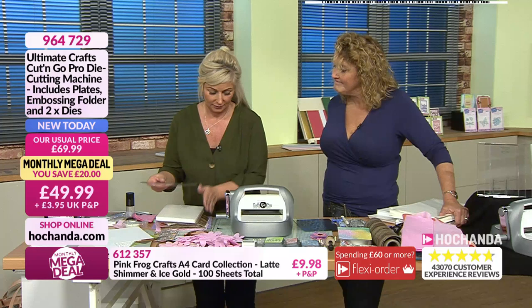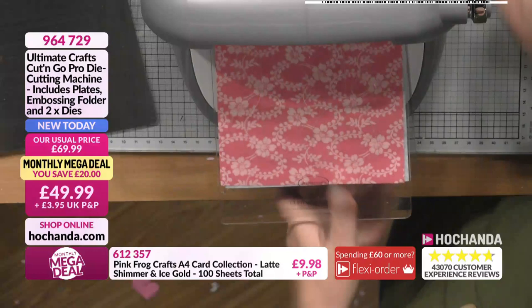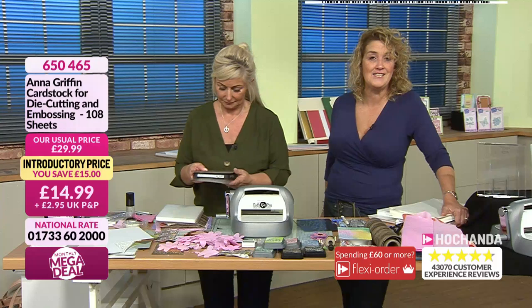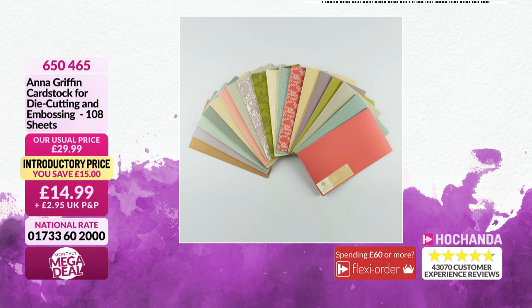So the cardstock that I'm using as well is the Anna Griffin that we've got on the show. That satisfying crunch. So if you're wanting the cardstock, you've got 108 sheets there. Beautiful quality, beautiful selection as well. Have a look at this. You've got your solids to work alongside those decorative papers. 650465. We'll show you that a little bit later on. But if you want yours, just $14.99.